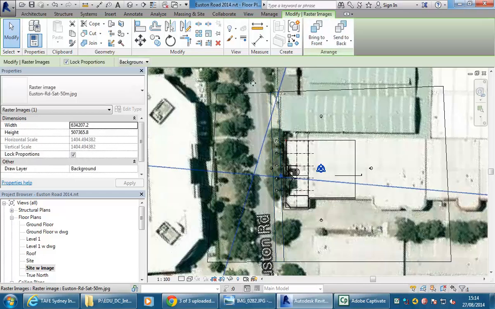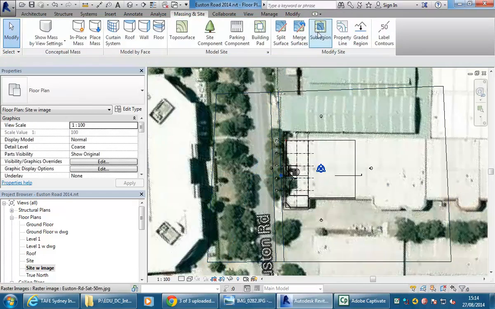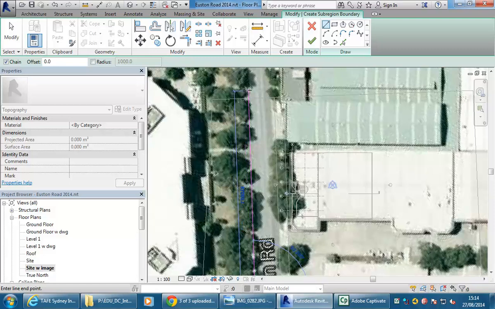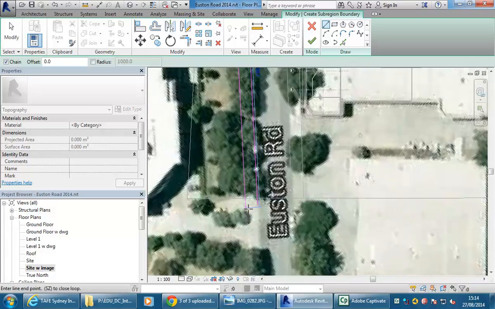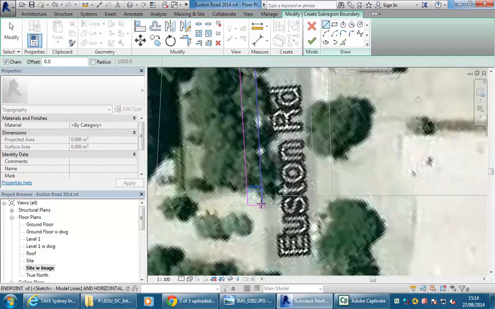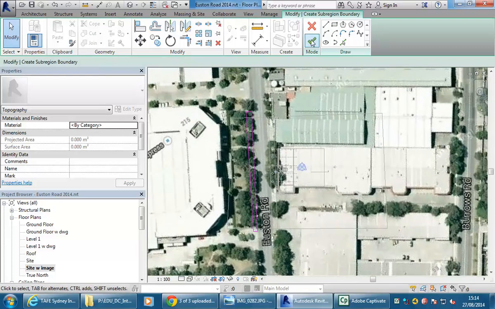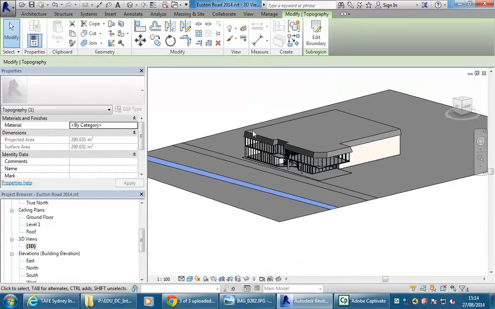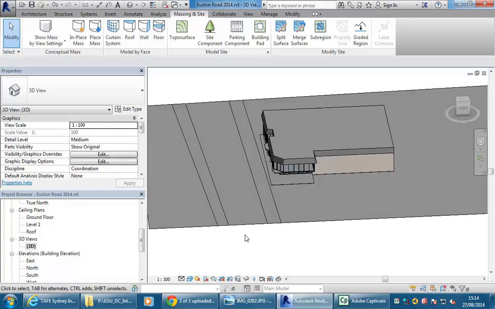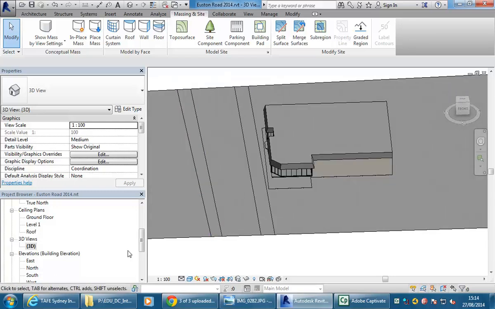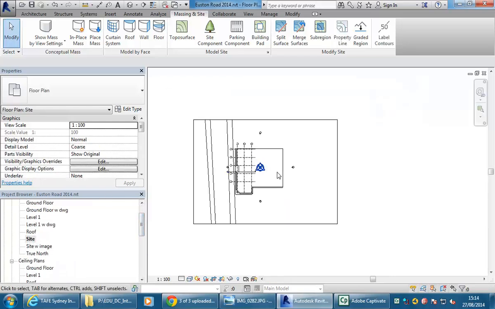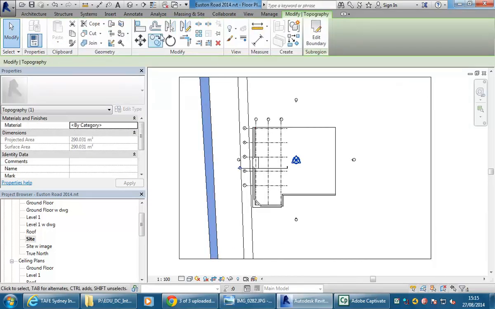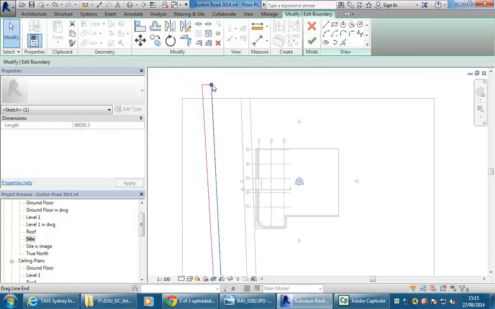And then I'm going to again use another sub-region for the footpath on the other side. So again, just very roughly. And tick to finish. So then in the 3D view, I've got this site with the different areas. Now that's not quite straight, or not quite parallel, so I'll go back to another view where I can see that, and it's easy to then select those sub-regions and edit boundary to adjust those lines.